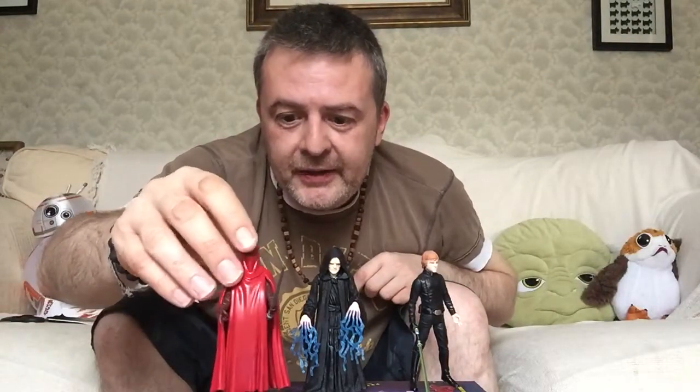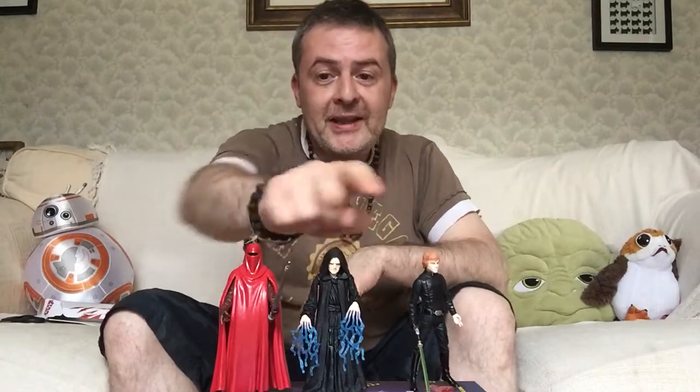And there is the Imperial Guard as well. So yes, that's a great little three pack from Return of the Jedi. This is the only figure I didn't have previously, although I didn't have the hands for Palpatine. And the other little one of these I had was missing the actual cloak, although I've got the 6-inch Black Series version as well. But yeah, great figures, all of them. Classic movie, classic characters. Can't wait to see what they make of him in The Rise of Skywalker. I just hope it doesn't diminish his prior appearances, but we'll just have to wait and see.